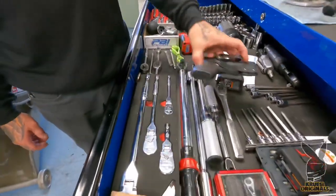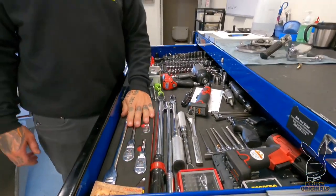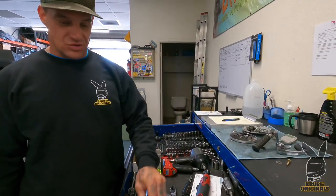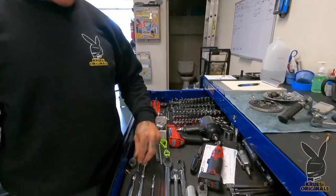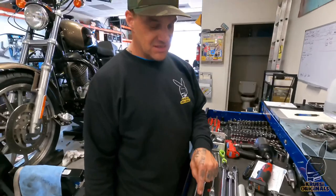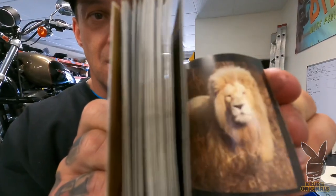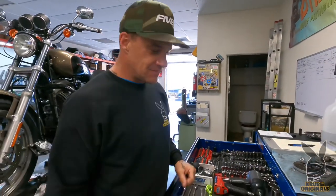Smith & Wesson 9mm. It's a good one to have in your toolbox. These are gear wrench ratchets. I just bought these because I just wanted one long ratchet, and this whole set cost as much as this one ratchet from Snap-on does, and I actually like these so much better. These gear wrench ratchets, they're 103 teeth, they're phenomenal. I've also got a zoo flipbook. Never know when you need to flip through some lions and stuff.